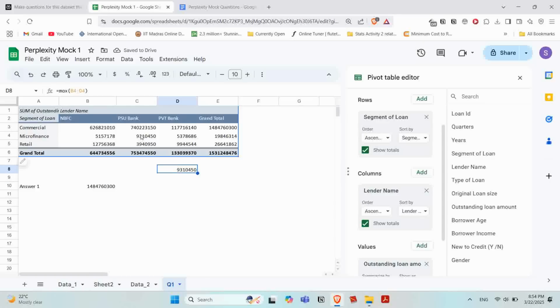And max is this one, and we already know this is PSU Bank. We could do it with a formula, but let's not. We already know that this is the maximum value and this value belongs to PSU Bank. So the answer for this question is just going to be PSU Bank.